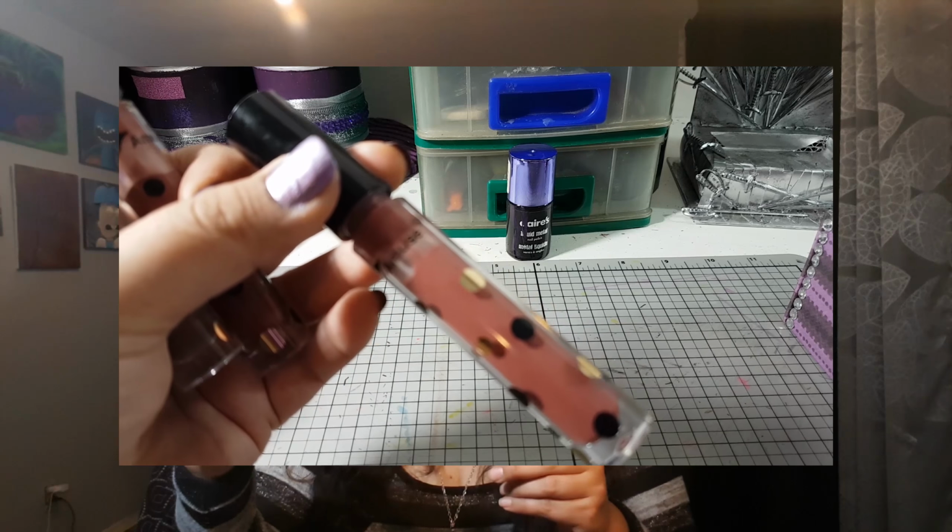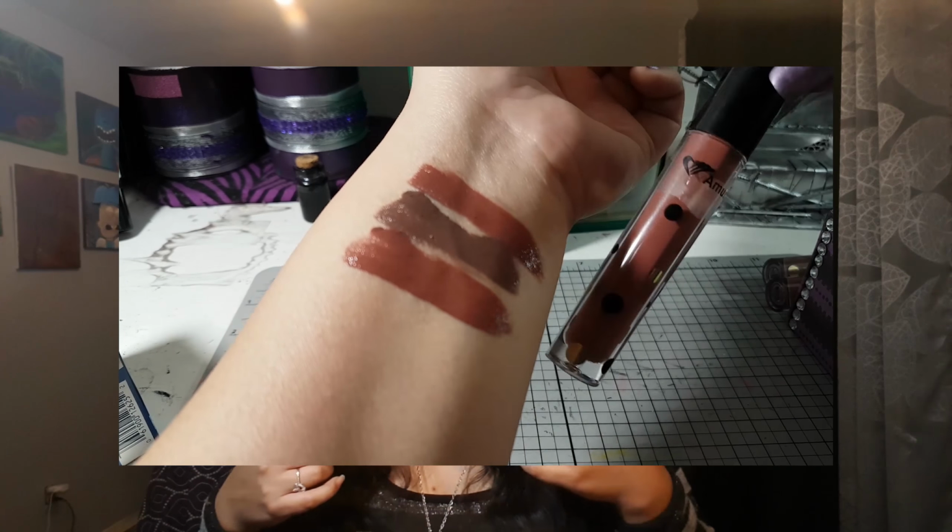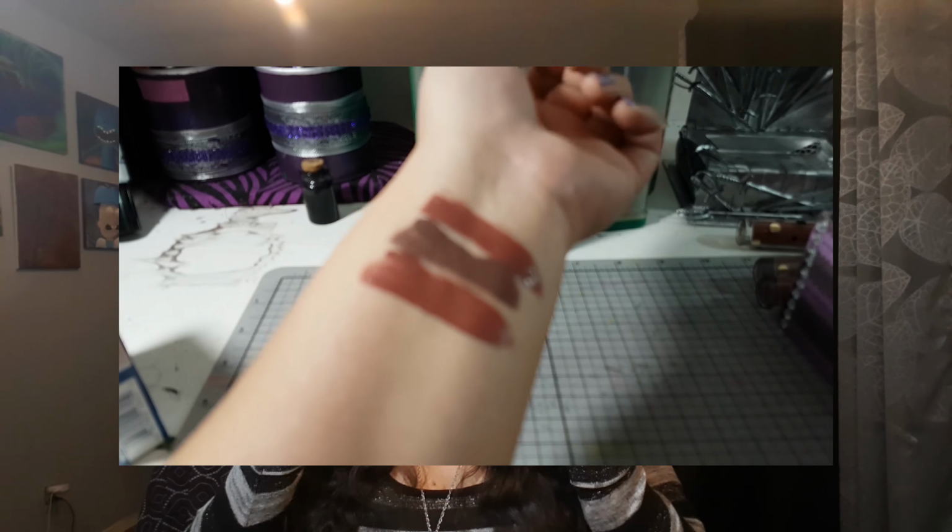Ooh. You could get away with not wearing powder with these, but it will kind of annoy you. Well, it annoys me a bit, especially when I'm talking to someone and the corners of my lips get stuck and pull apart, but not too much. It's hard to explain. But anyway, these are good, but tacky. So you may need powder with these. And they're pretty big too, and the packaging's super cute.